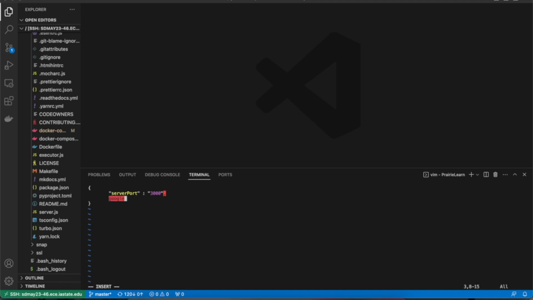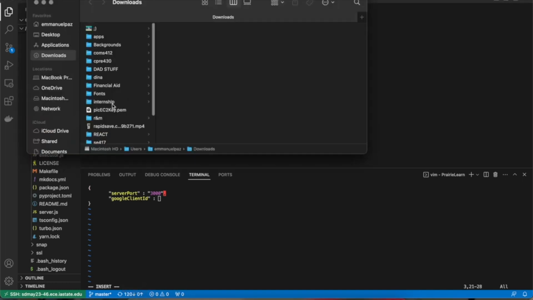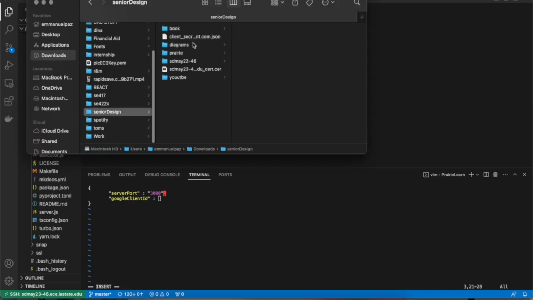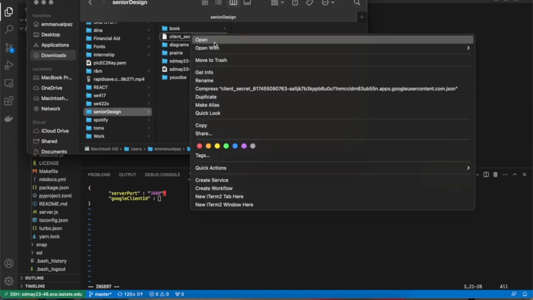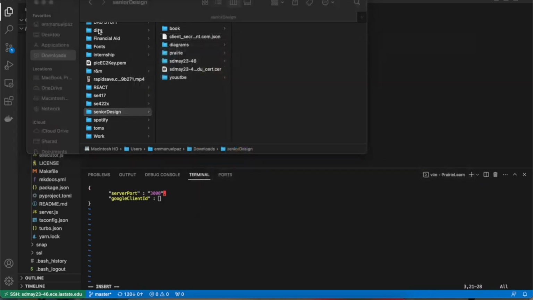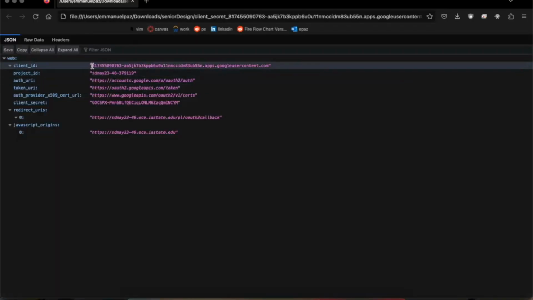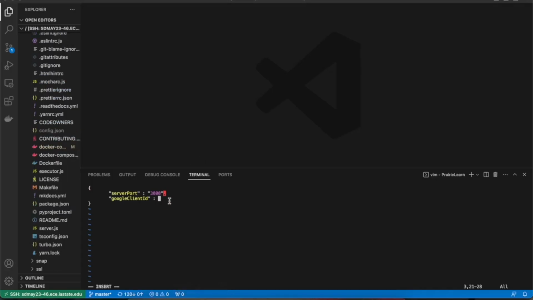And then we're gonna add Google OAuth client ID, and this will be the ID we got from the Google console. When I downloaded the JSON file, it came with it. I'm about to open it because I didn't copy it, so I'm gonna open it with Firefox, and it's just gonna make a little API call, give me a little JSON. So I'm just gonna copy this and put it in here, and then now we're gonna put in the Google secret, the client secret.